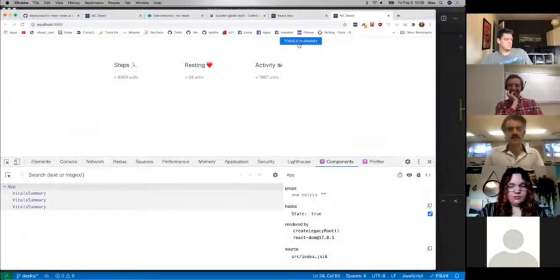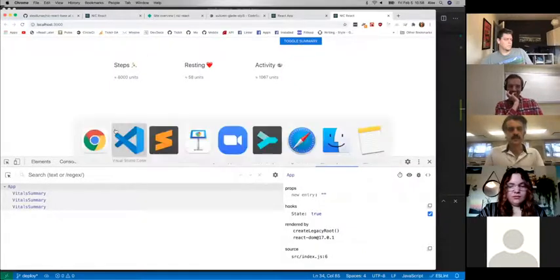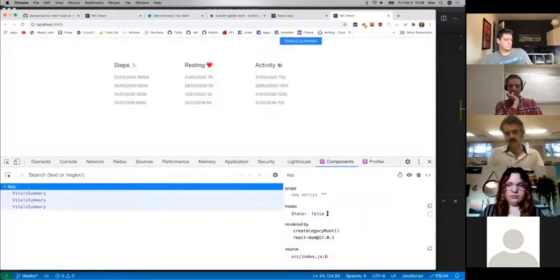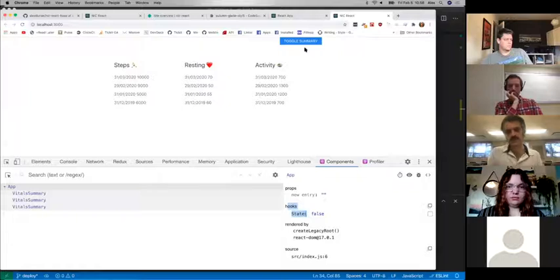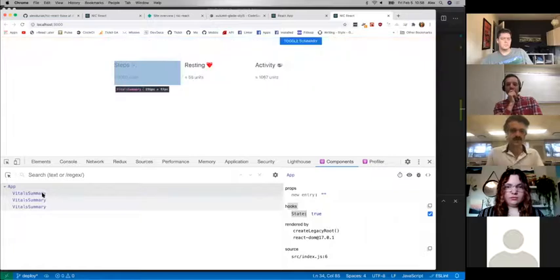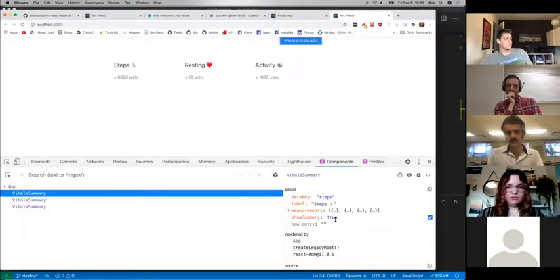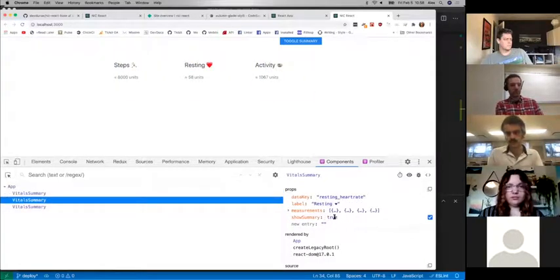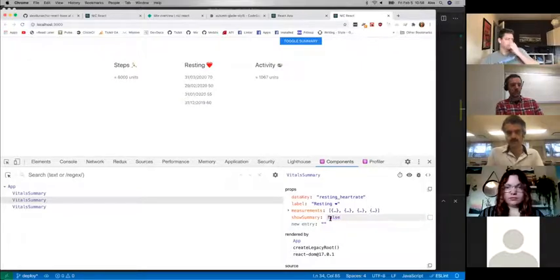Before I go on, let's look at our dev tools here. You can see it's got some hooks now in here, and it's got the state of false. Unfortunately, it doesn't give it a name, so these get really confusing. You can see those change. And if you look at vital summary, each instance now has this show summary prop being passed to it. And we can even modify one of them, I think. Hijack it. Computer hackers. Hack your own website.